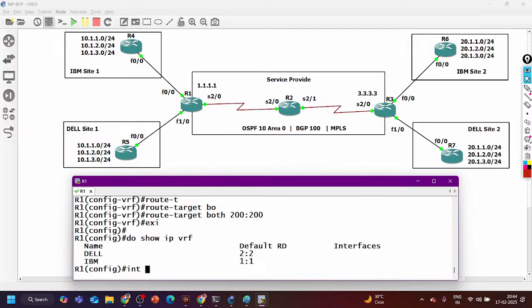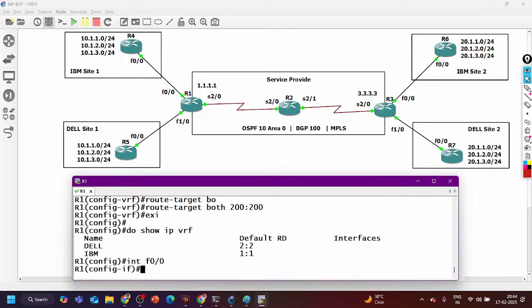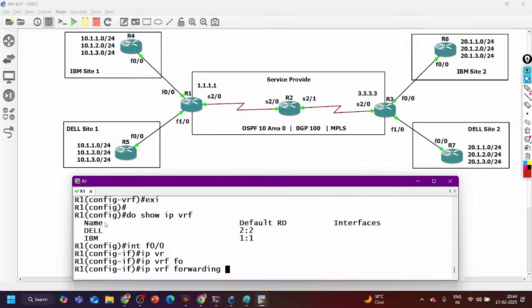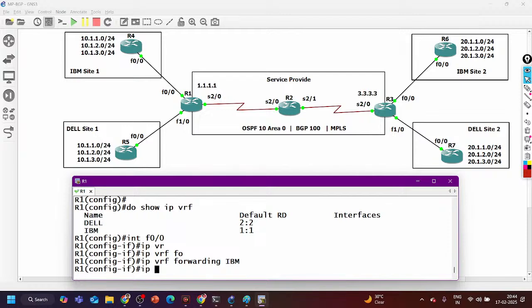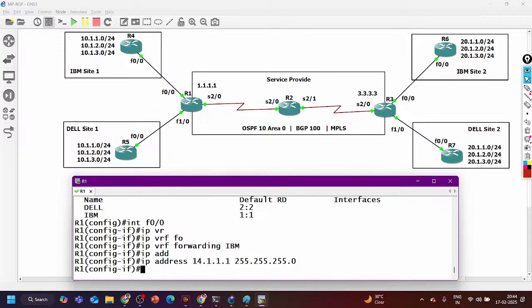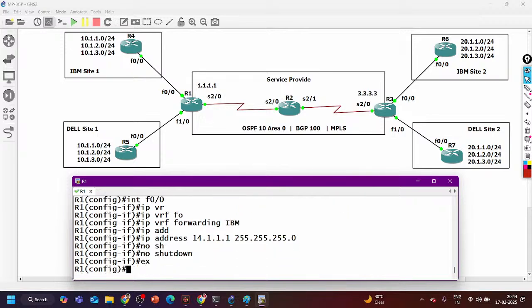Let me add interface F0/0, ip vrf forwarding IBM, then IP address. IP address over here is going to be 14.1.1.1 255.255.255.0. Then finally no shutdown. Exit.